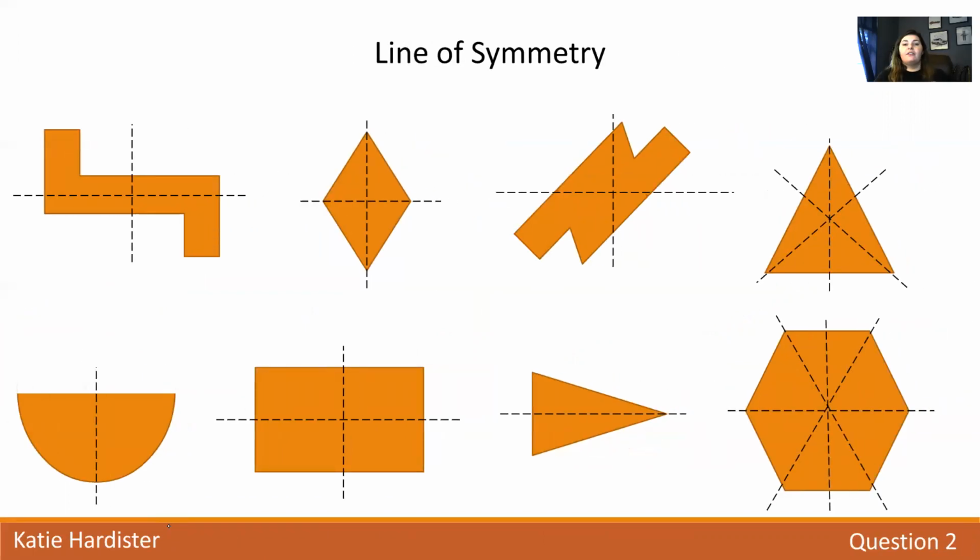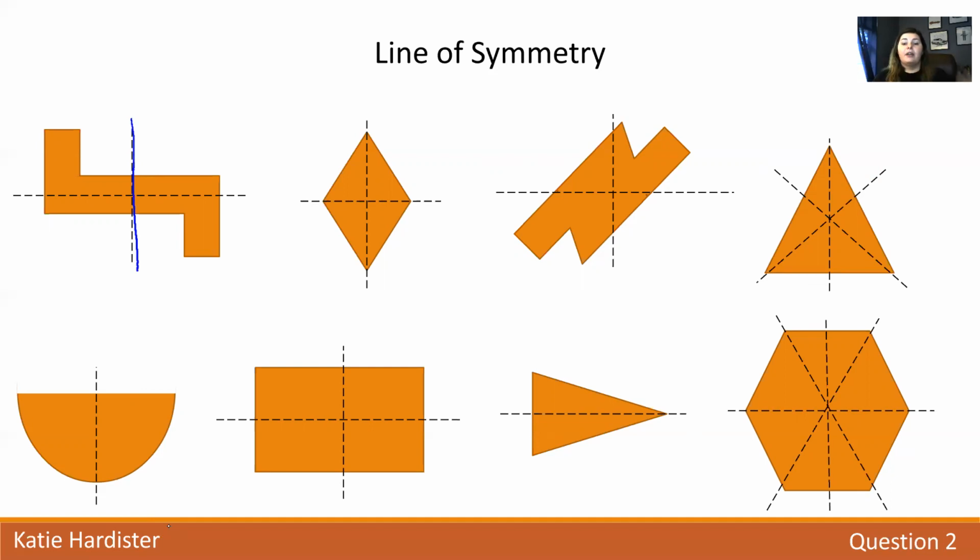Now that we've covered flipping and our rigid motions, we can look at what's called line of symmetry. A line of symmetry is any time we take a shape, and if I can fold that shape in half and I still have the same shape, then it has a line of symmetry. Taking a look at our first one here, I draw the line down the middle. We start at the top and draw our line. We're going to fold it right down the middle.